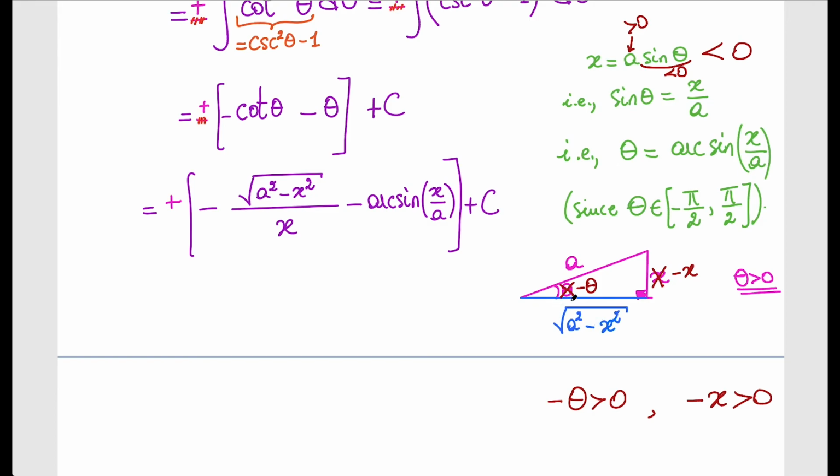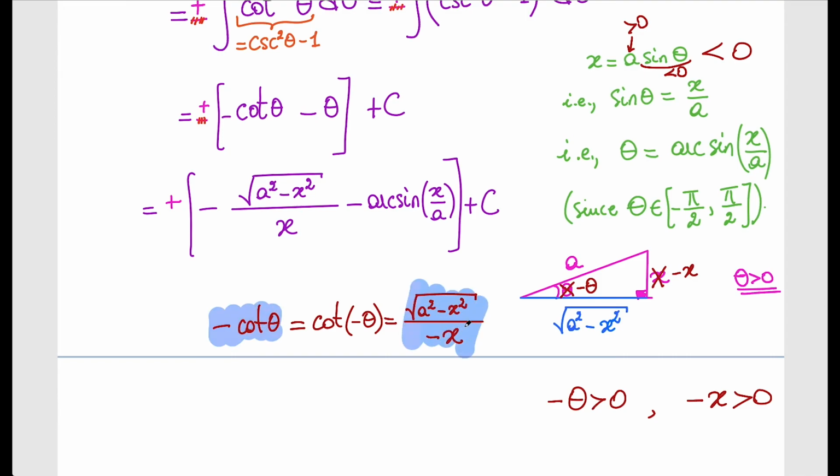And as such, what do you get for cotangent of negative theta? Cotangent of negative theta becomes equal to the adjacent, which is square root of a squared minus x squared, divided by the opposite, which is negative x, right? So you get cotangent of minus theta is equal to that, but you want cotangent of theta. And what's cotangent of theta in terms of cotangent of negative theta? Cotangent is an odd function, so it's negative cotangent of theta, right? Correct? So at the end of the day, you get that this guy is equal to this guy. What does it mean for cotangent then? If you want to solve for cotangent, you multiply by -1. You get a plus here, and this turns a plus, which means you get that cotangent of theta is equal to that. Make sense?